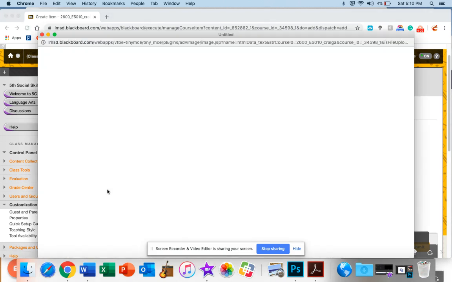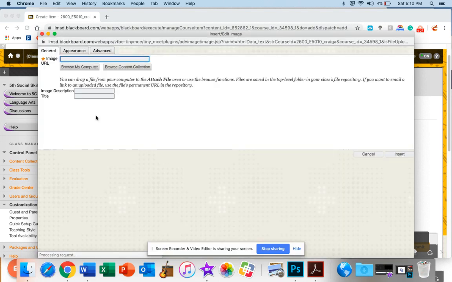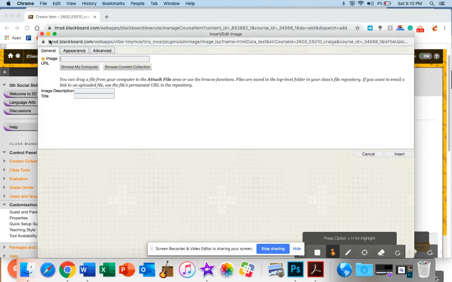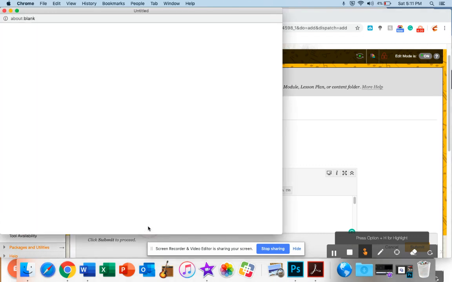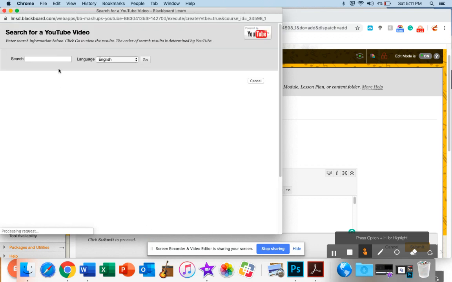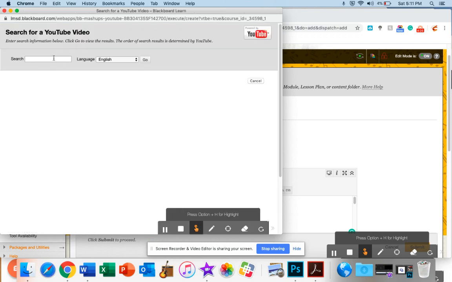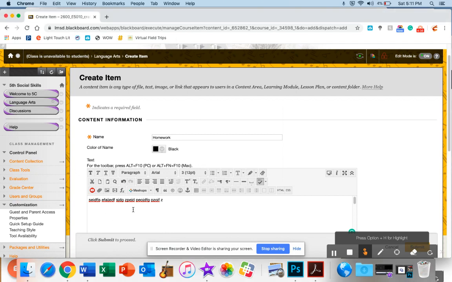Or if you also want to find videos on YouTube, you can click on the little button that says mashup. I'll go back to it, but you would put in the information. Looks like I clicked image. So sorry, you would click here where it says mashup. And under mashup, you would decide if you wanted to choose YouTube or whatever. I chose YouTube. You search the video here and find one to input. Right now, there's an issue that keeps popping up an error code for me, but typically you would search a video that you'd be interested in having students watch, and you could embed it directly on the page within here.